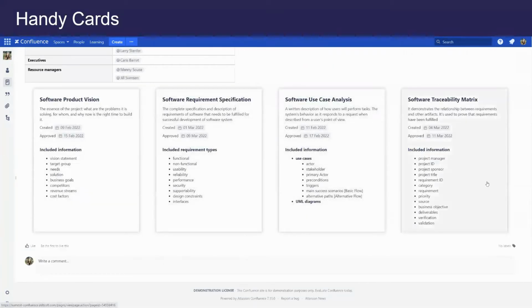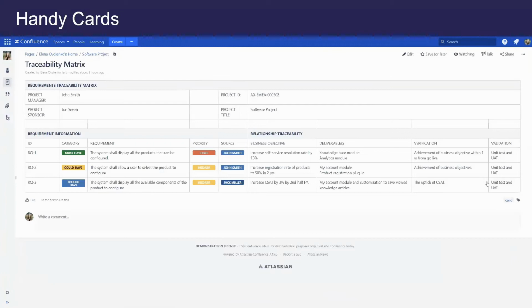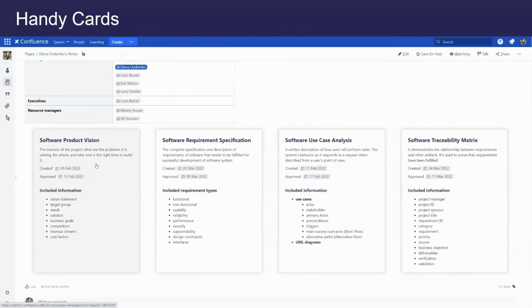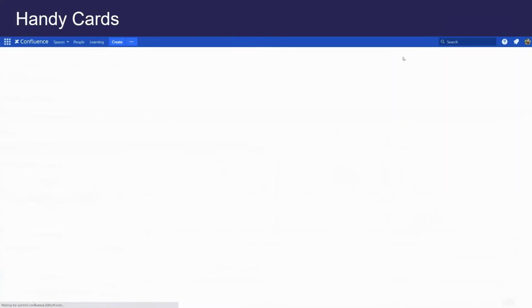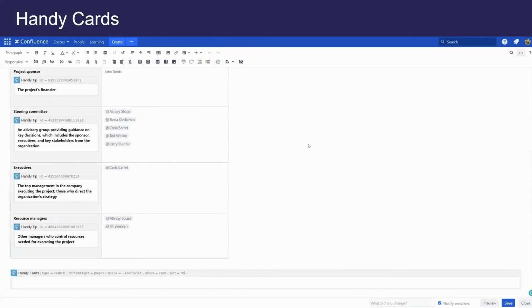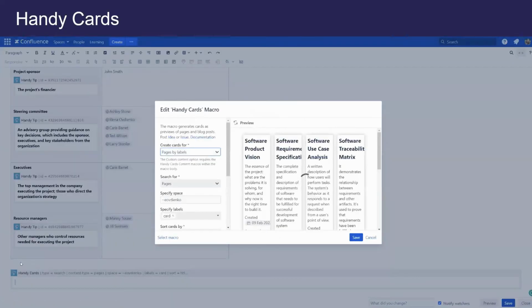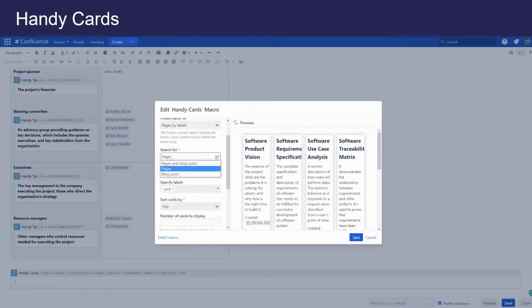So here we have some cards, and you can click the card to navigate to the page which is set to be there. And once again, let's see what's in the edit mode. Here, you can create cards for child pages, pages by labels, or even external content if you need to.